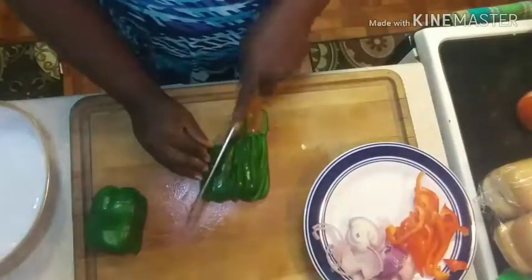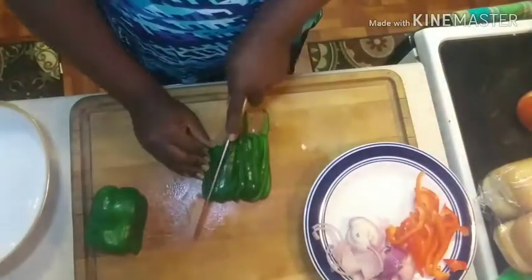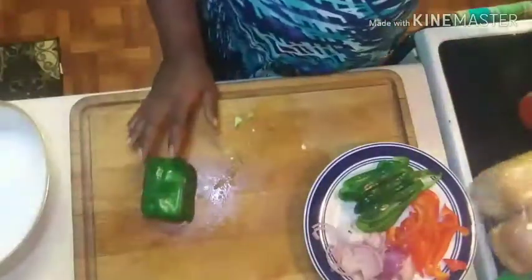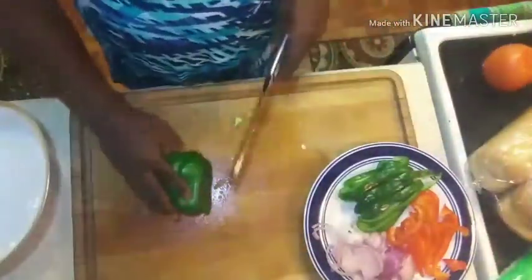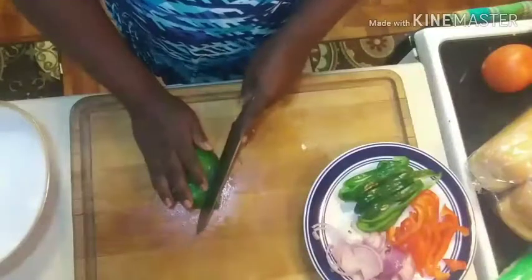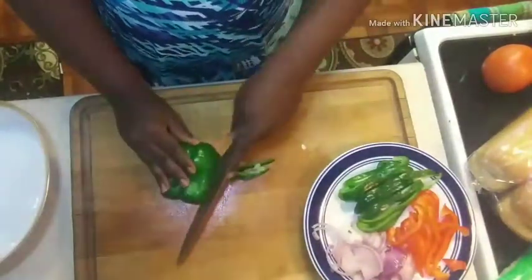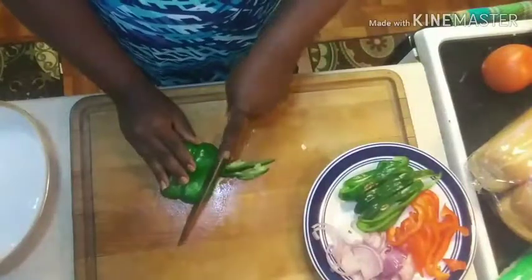The type of steak that we're going to be using is the eye round steak. And that's I-E-Y-E. Eye round. And I have it sliced really thin. And I'm going to take those thin slices and slice them into strips. We'll get to that in a minute.